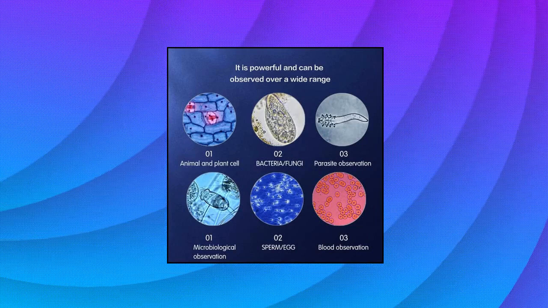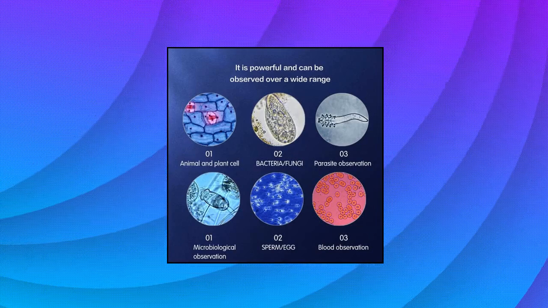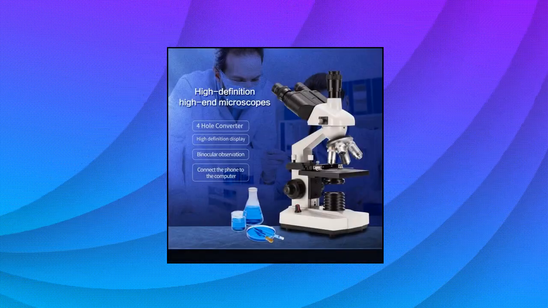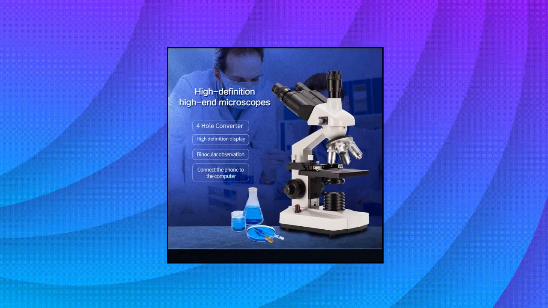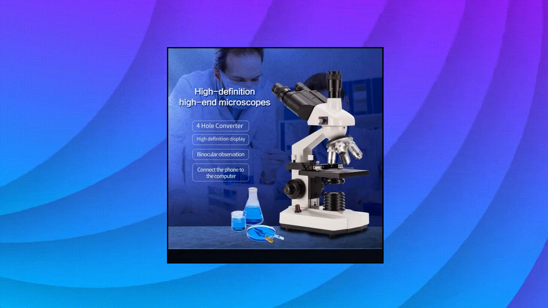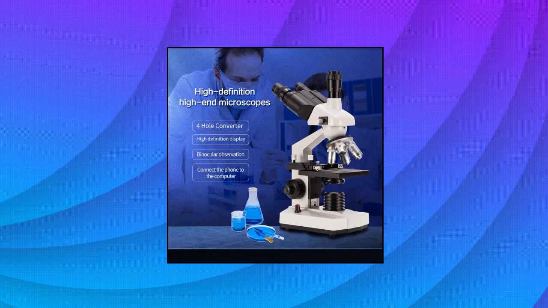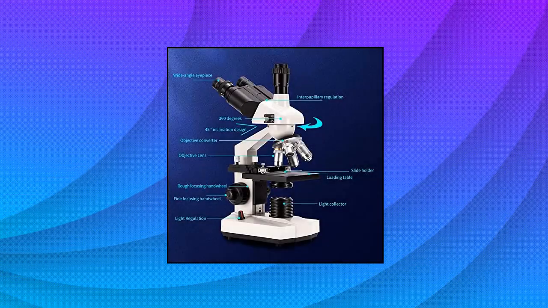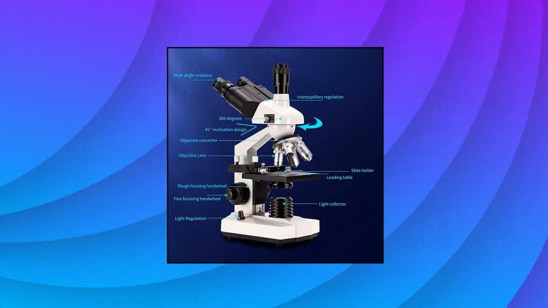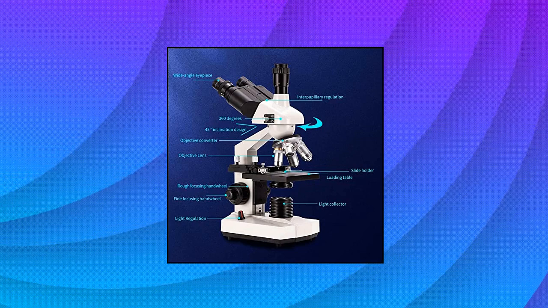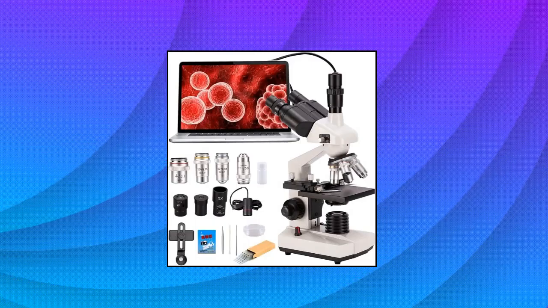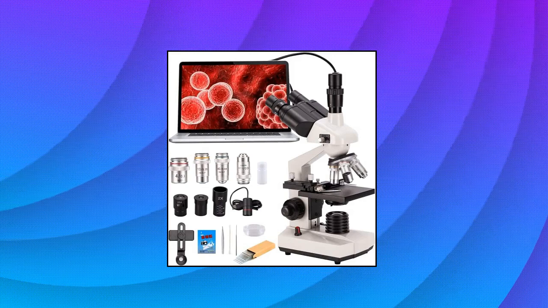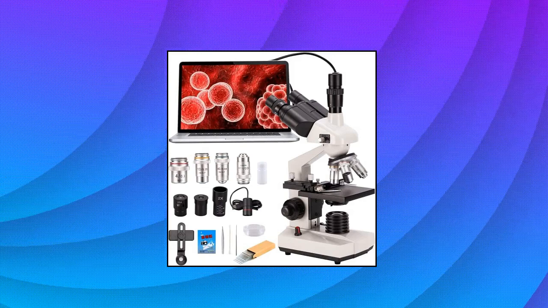High magnification with 1 WF10X eyepiece, 1 WF25X eyepiece, 1-2x lens, objective lens achromatic DIN 4x, 10x, 40x, 100x. Biological microscope provides 12 levels of magnification: 40x, 80x, 100x, 200x, 250x, 500x, 400x, 800x, 1000x, 2000x, 2500x, 5000x. 45 degree tilt, 360-degree rotation trinocular can reduce eye and neck fatigue when you watch.